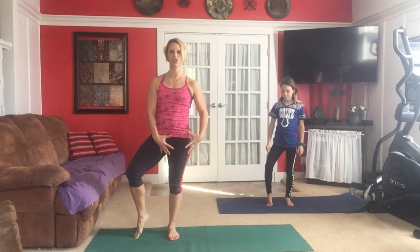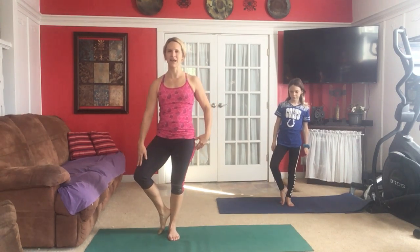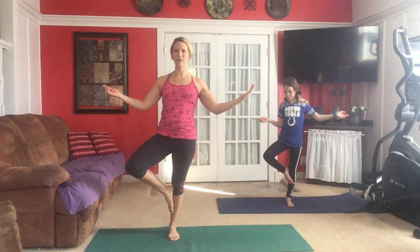It's not going to move. It's strong. And we place that left knee out to the side. And maybe you stay right here, or maybe you lift that foot up higher on your leg. Find that balance. I want you to think about breathing through your nose. So a lot of us actually hold our breath when we're balancing because we kind of forget to breathe because we're so focused on balancing. But I want you to think about breathing through your nose so that you don't hold your breath.